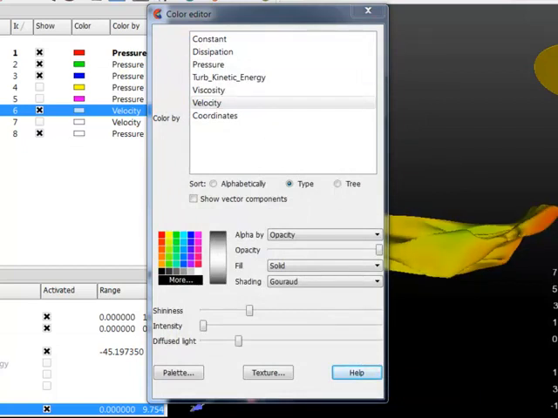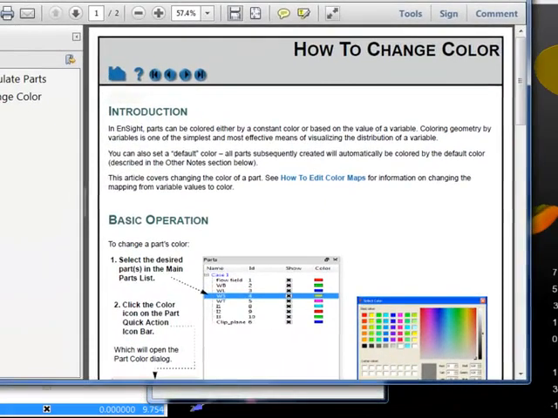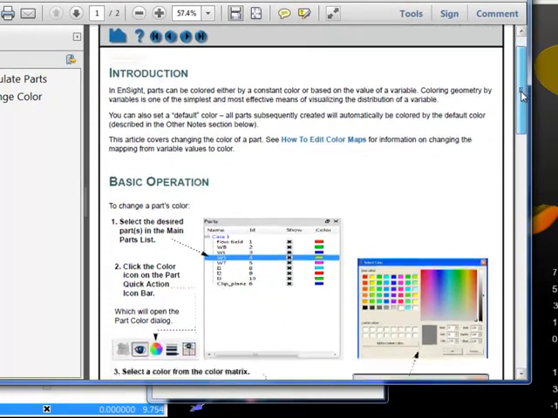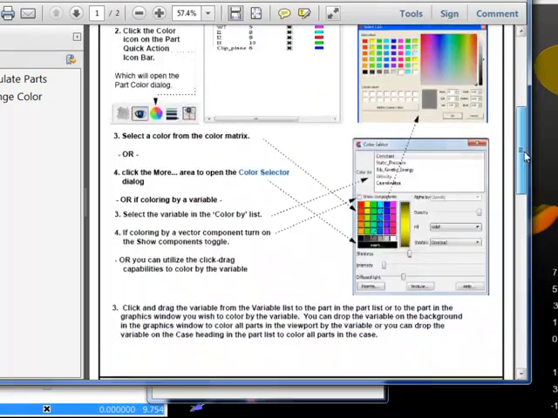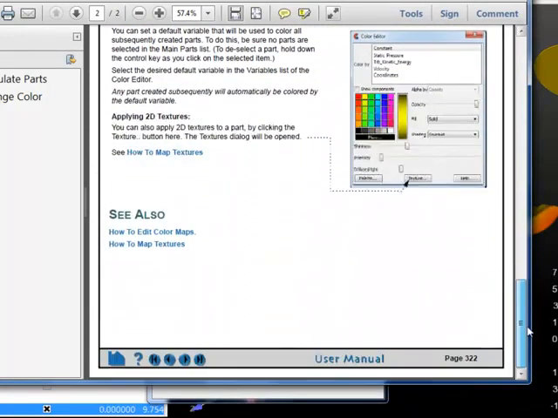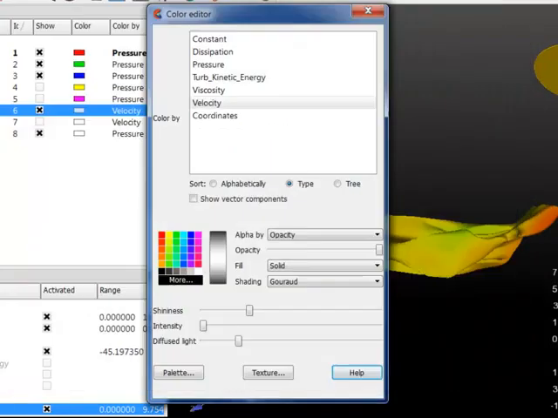With each of the options within EnSight, if you click on the help, you'll be taken to the help specifically for that option. So as you can see, we've clicked on help, and we're taken exactly to how to change the color, what all the different options mean, and it really is a good how-to information on modifying that particular attribute.